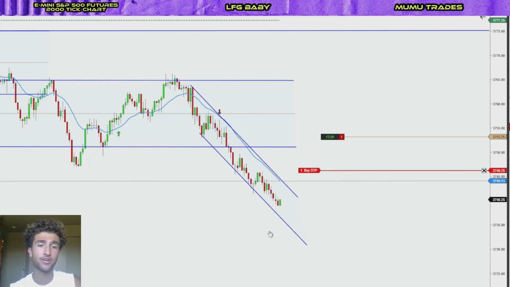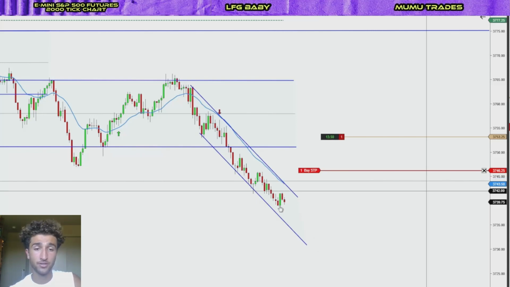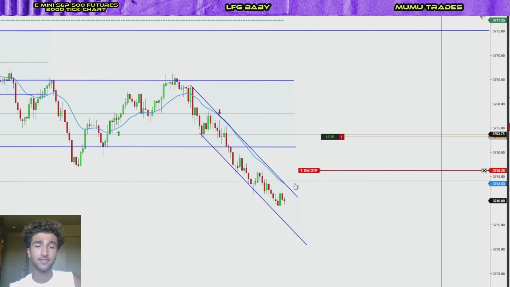And what I like to do with the runner is just trail my stop loss one tick above every swing high. So in this case, we had a swing high here, triple top, and I put my stop loss one tick above that. And then I'm always just trailing it, unless what we see here, where we have a swing high that isn't above the EMA. I always want to have my stop loss above the EMA, especially when we're in such a nice downtrend and we're expecting to keep going lower.